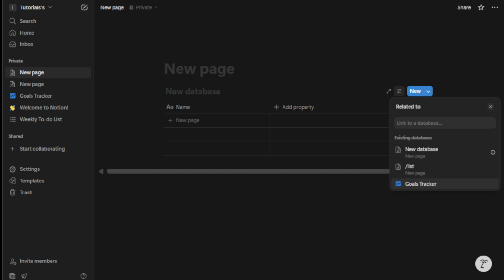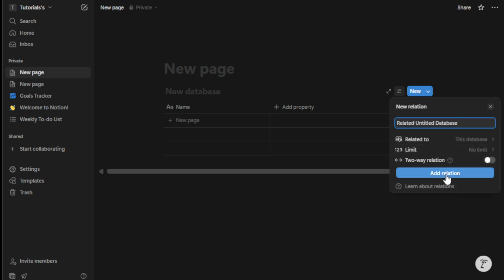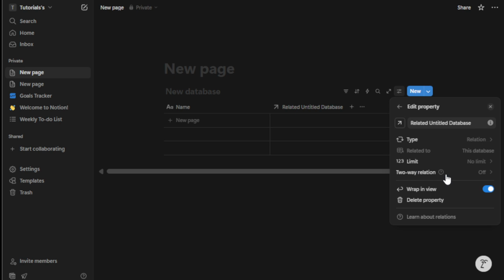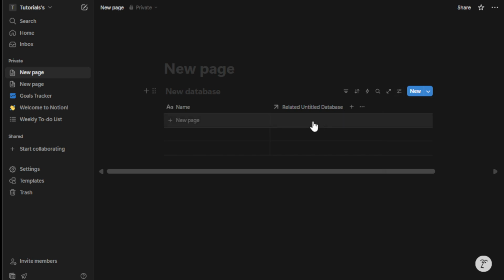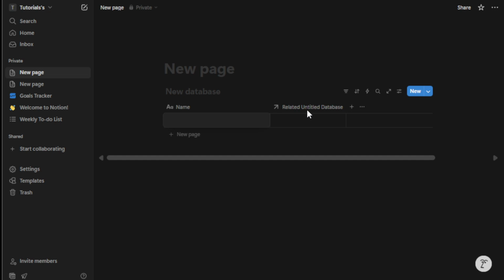Once you've selected the relation property, the final step is to link it to another database. This part allows the newly created column in your current database to establish a connection with information stored elsewhere in your Notion workspace. After choosing the relation property, a menu prompts you to select which database you want to link to. Think about which database holds the relevant information you want to connect to the one you're currently working on, and select it from the list that appears. Once you've done this, your newly linked column will enable you to cross-reference data between these two databases seamlessly.